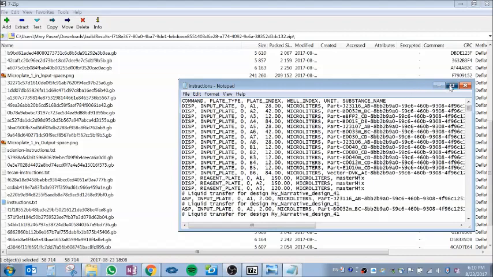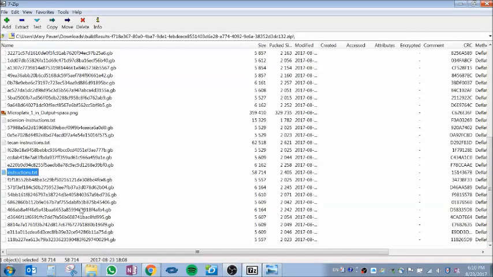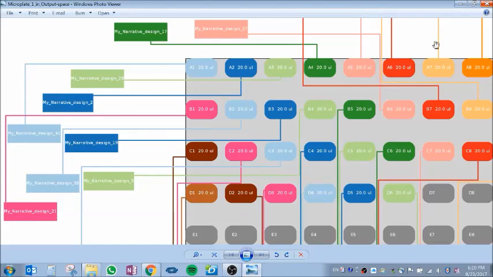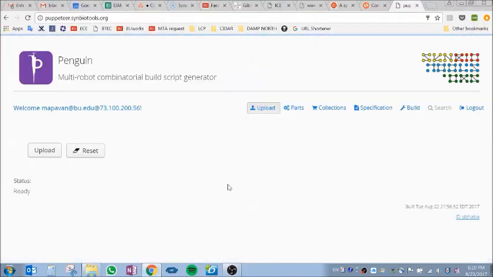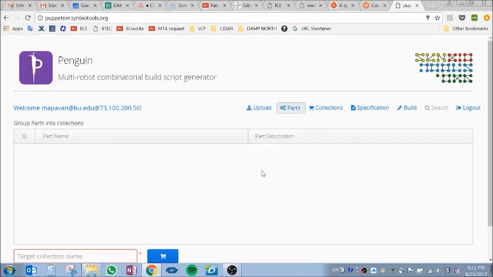It also provides human instructions useful to set up your input plates. In order to organize and make the layout of the tool cleaner, you can erase the parts that you've just used. Now you just have to create your plates, set up the reaction, and you are ready to go.